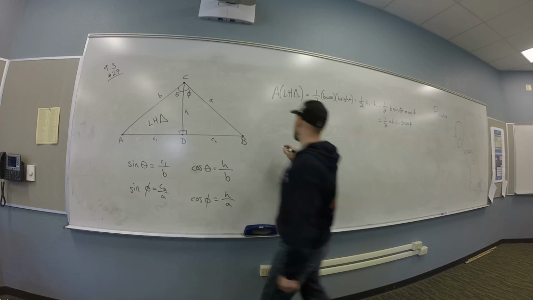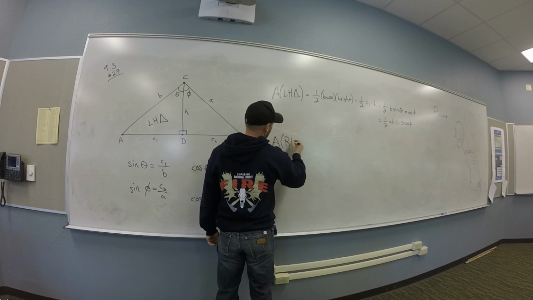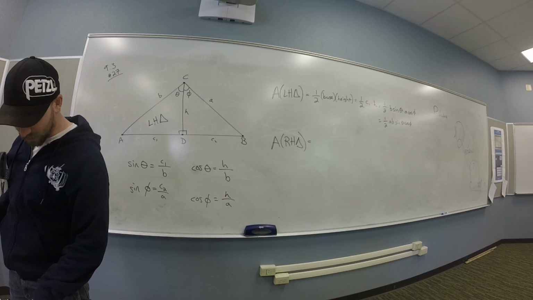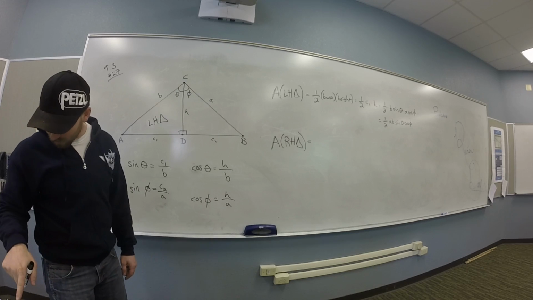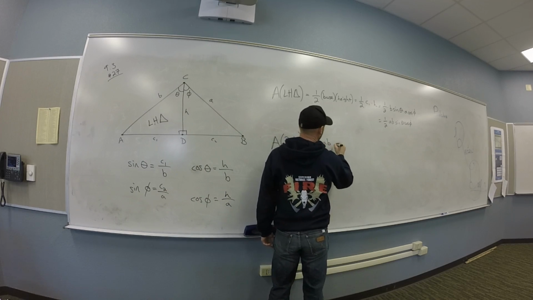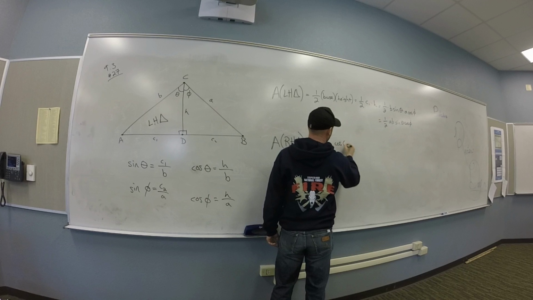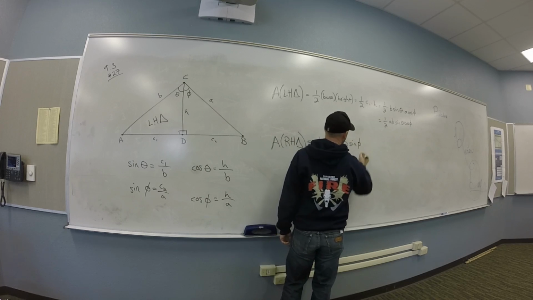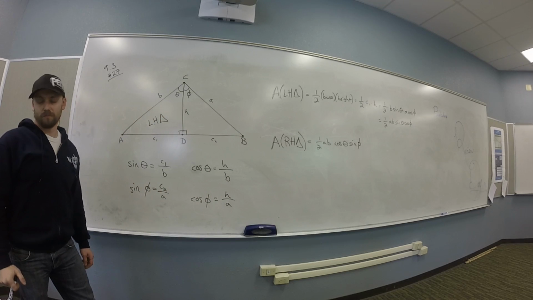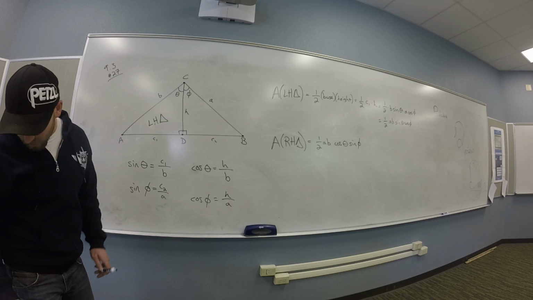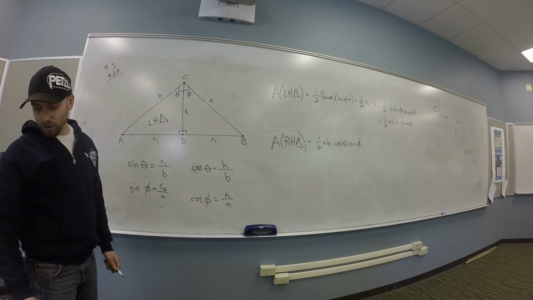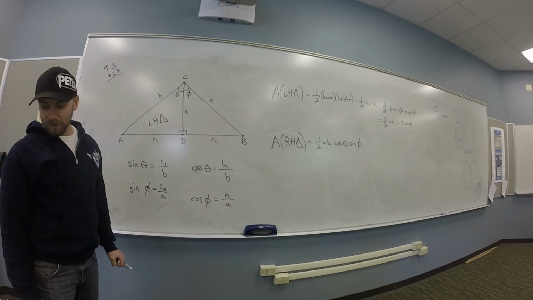And then they want me to do the same thing with the right-hand triangle. I'll just trust that you guys can execute that. We would end up with the same thing with the sine and the cosine switched. So instead of sine of theta, we'll do cosine of theta, and we'll do sine of phi instead. Do you guys believe a similar calculation would yield that? Yeah. Okay, so that's part B. Then part C: use the sum formula to explain why the area of the whole triangle is a half AB sine C.